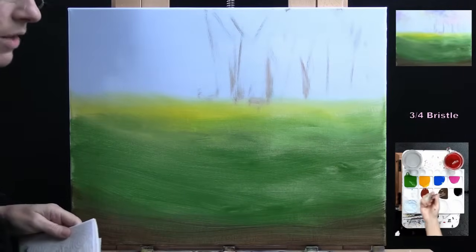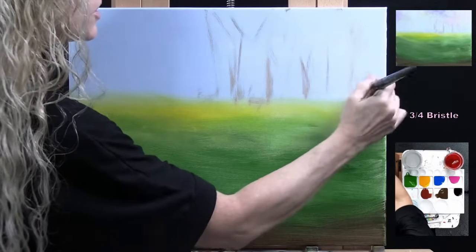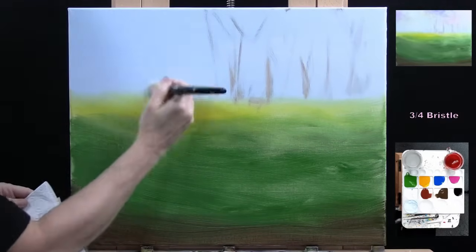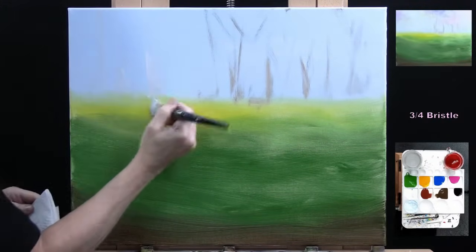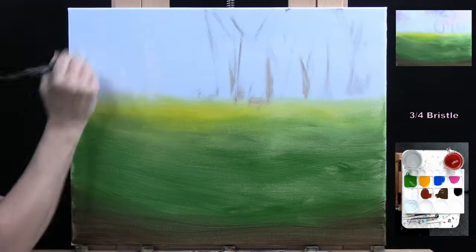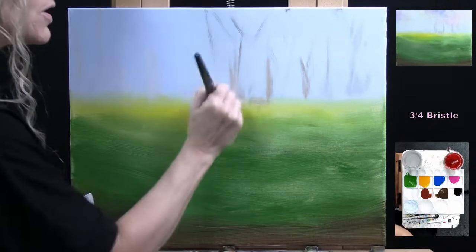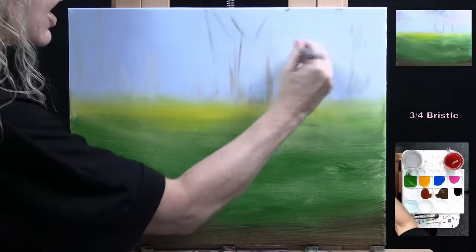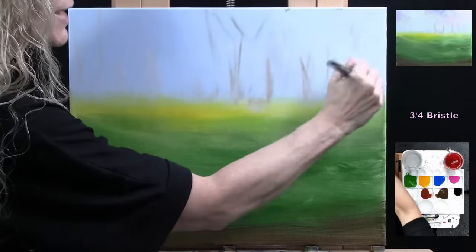So if I want, which I didn't say I was going to use, but I'm using. If you want it to be even more subtle, you can just put a little bit of the light blue on your brush, more white, whatever you want to allow yourself to have it very, very subtle. And messy. Messy is a good thing to do also, because it's just going to make it look nice and out of focus. So just really soft, align these colors. You can even push it into that grassy area.